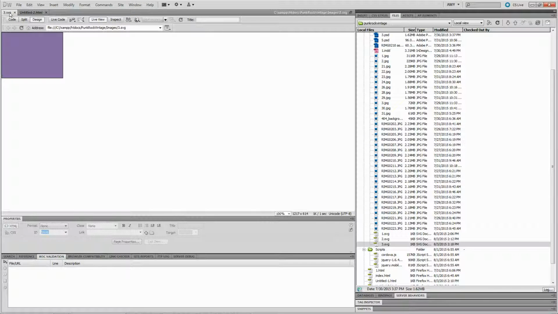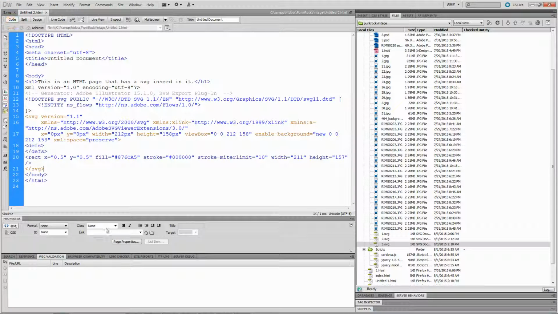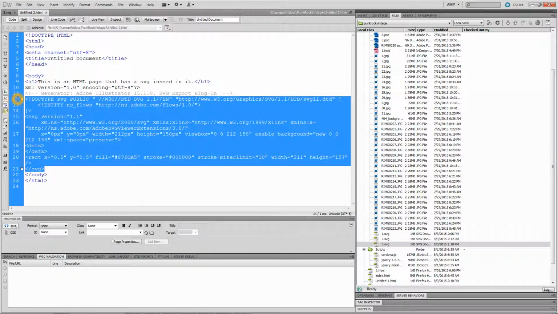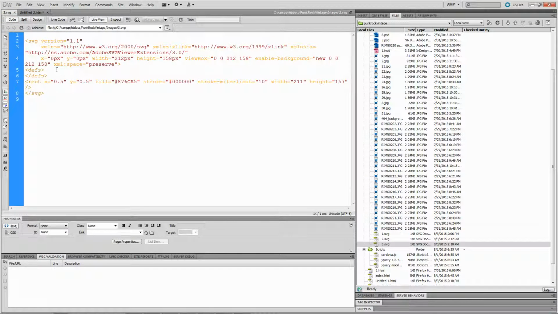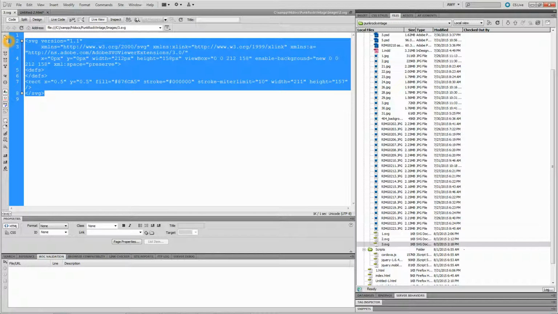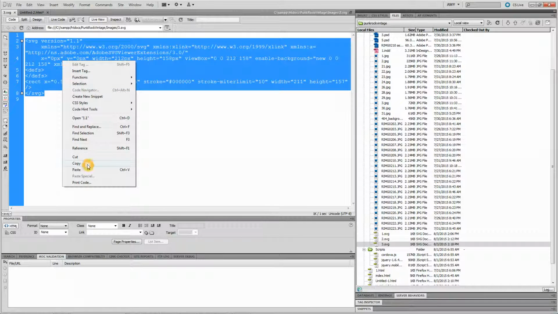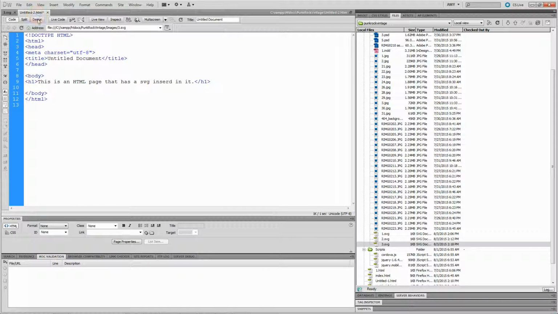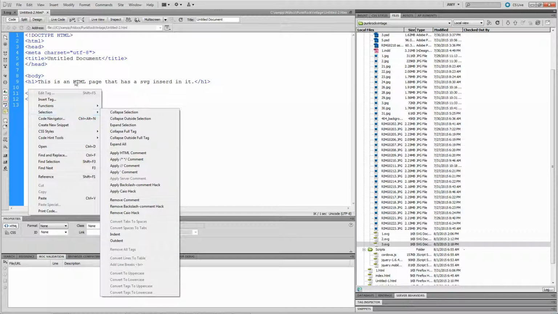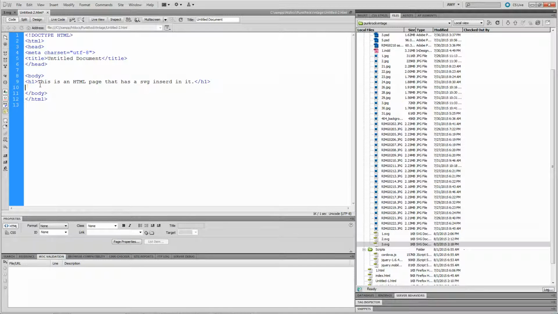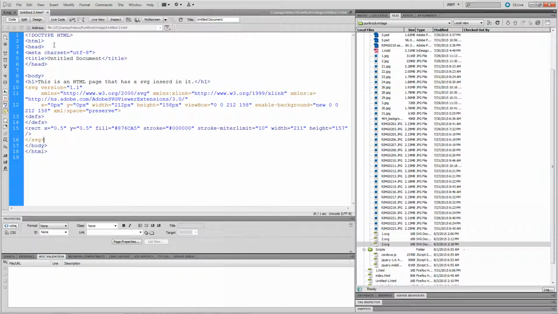Okay, now if you want to take this SVG file and put it into your HTML file, what you have to do, start fresh here, is just grab the stuff in the SVG tag. All that XML stuff and the doc type tag that's above here in the SVG file, do not copy that. Just copy this. Copy, and then go in here and paste. Control V does that.